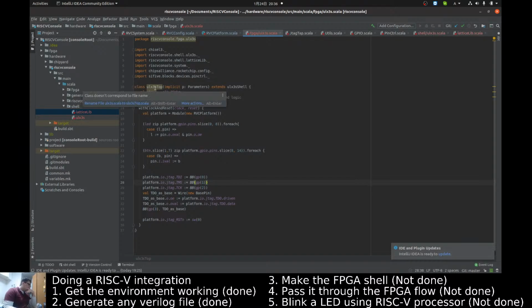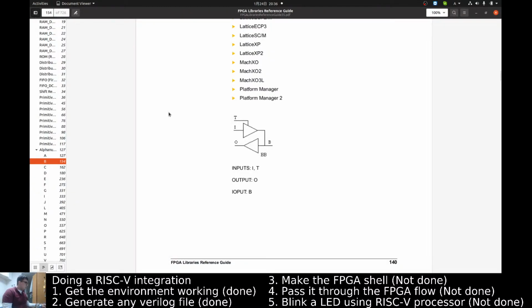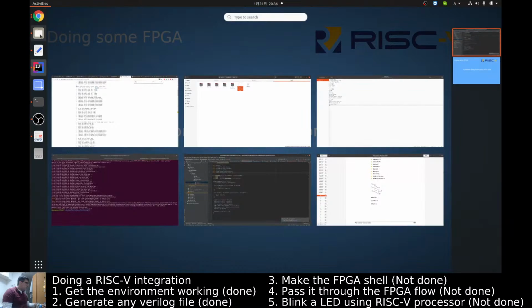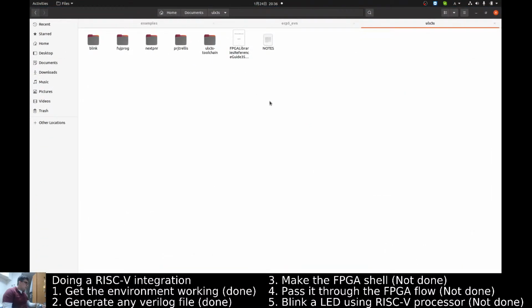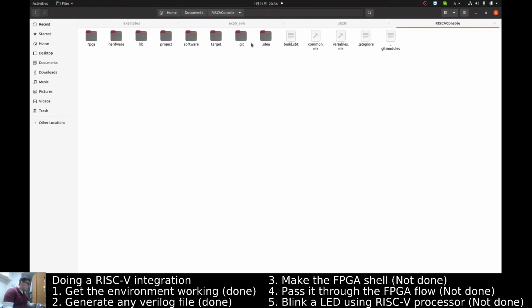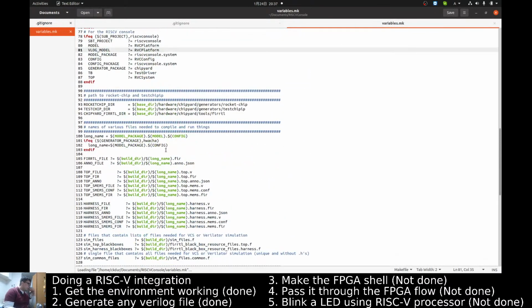So from now on we can create this ULX3S top instead of the other one. So let me go to the stuff here, to the RISC-V also. Then we are going to do the variables here. Variables. Yes, variables.